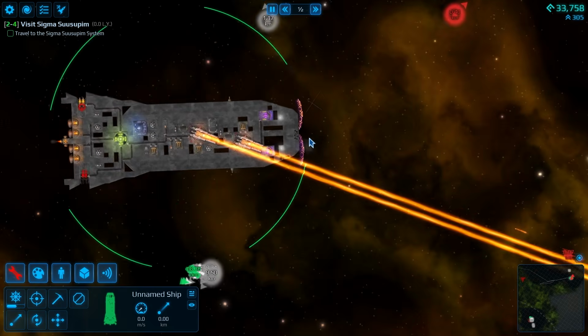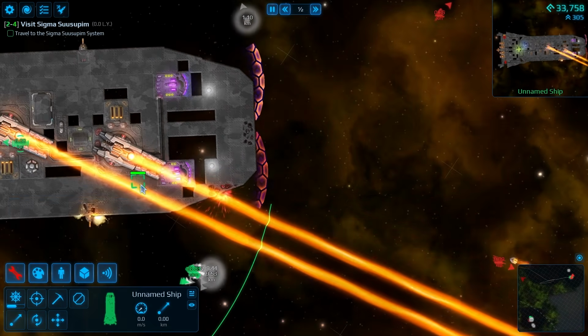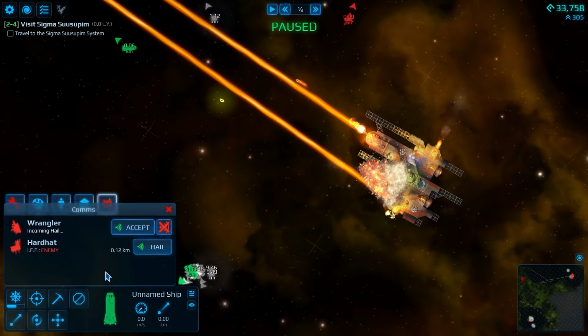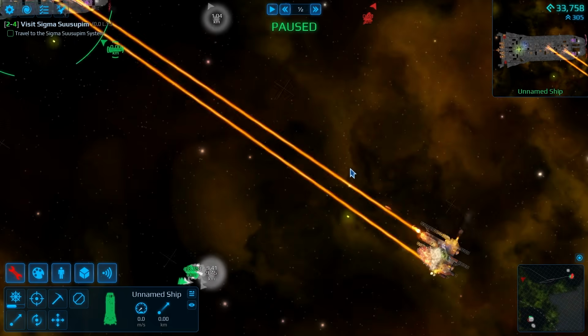However, the actual ship itself, as you can see, the shields barely take any damage. The armour is quite thick too. So even when I'm actually getting shot at, I can burn the enemy. And also, I have realised if I accept the hails, they surrender, pay us, and leave. I can just accept money for them going away.